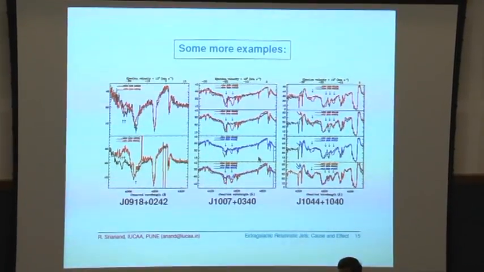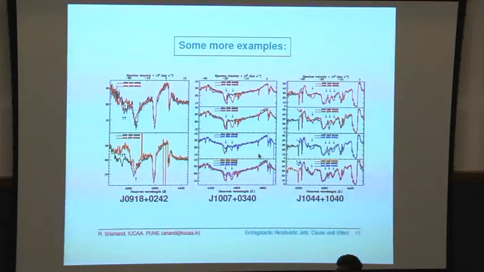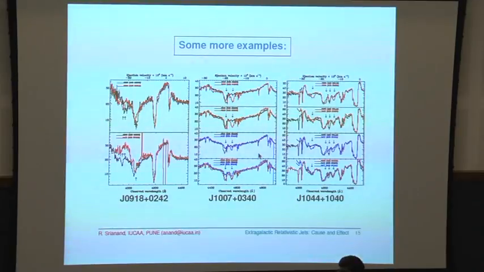So we found a fraction in the beginning when we started. The fraction was very high. 40% of the monitored radio loud quasars were showing this. I see. Whereas it was 2% reported in the literature. It was only 2% in radio quiet ones. Right. So I was almost writing an abstract for a letter or something.